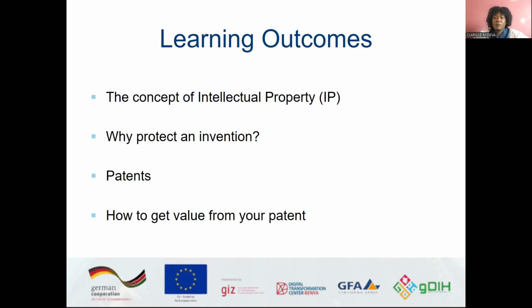I have already mentioned the licensing route. I've already mentioned self-exploitation, and also there's the other bit where you can do either an exclusive license, a non-exclusive license, or an assignment, where I give it all out and let the investor deal with it. So it all depends on how you are looking at it, and also the strategy and where you want to get as an innovator. A number of issues in the general practice which we have been seeing around.